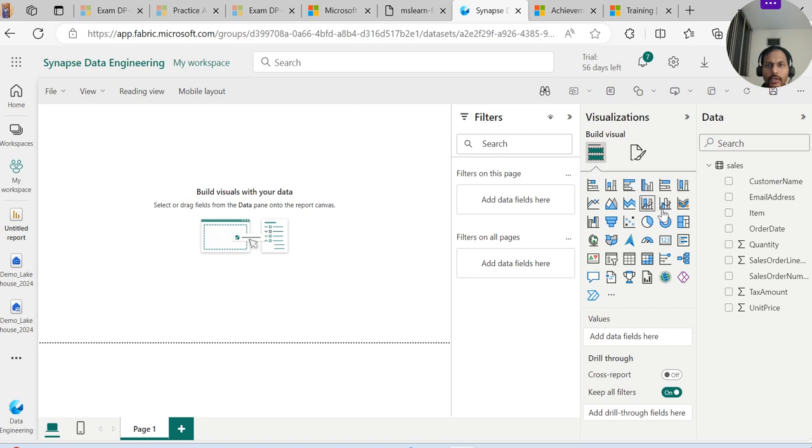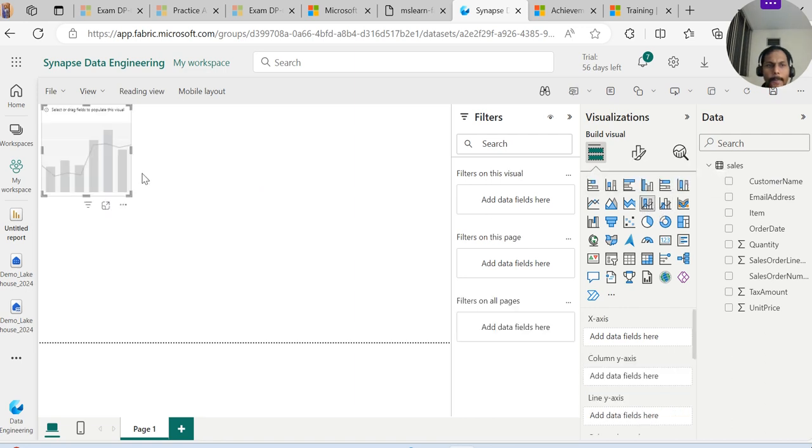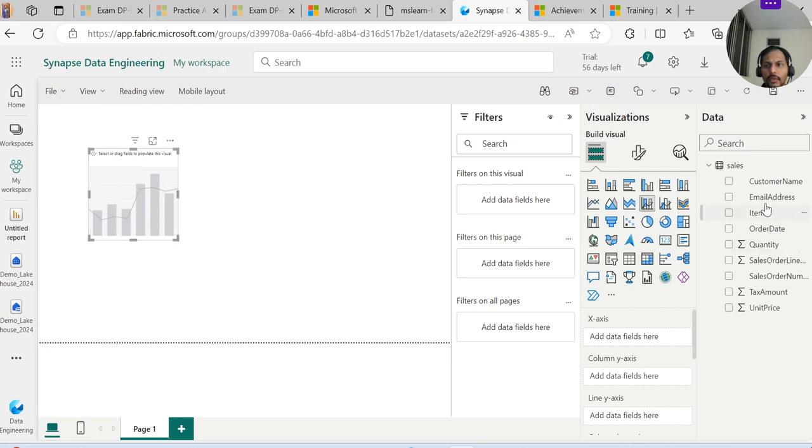Okay, so let me go to line chart. In the line chart, I'm just going to add a date.